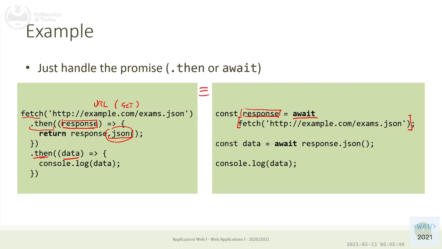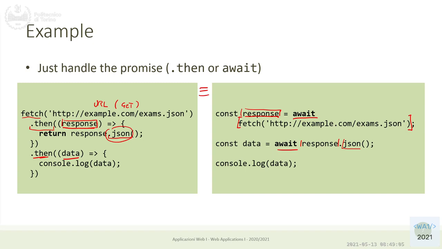So it's not the return value of the fetch, but the return value of the resolved promise itself. Because fetch will just return a promise. If we await on the promise, we'll get the value. And from this response, we can extract the fields. Again, as we said before, the different methods of response return promises, so we must synchronize them to get the information.